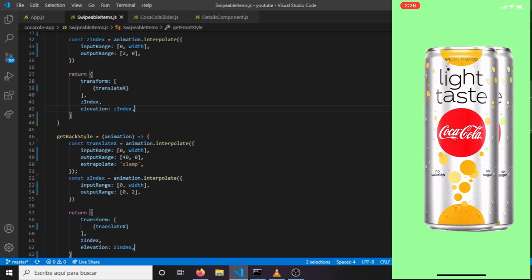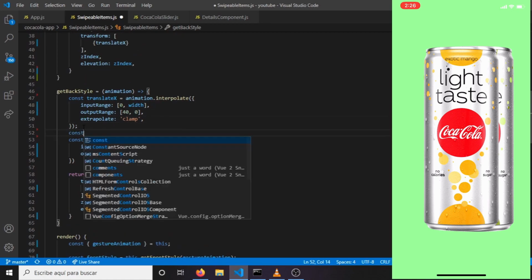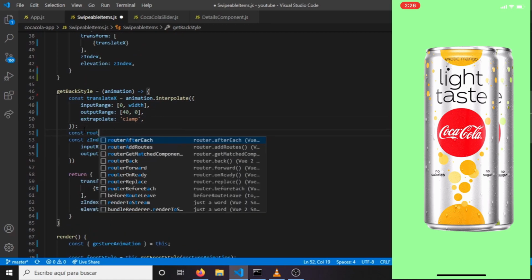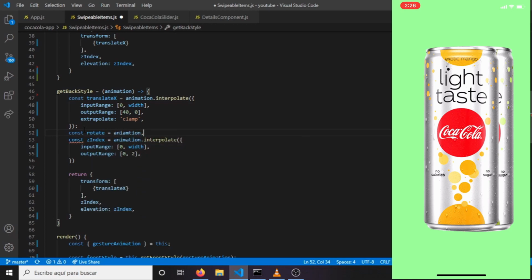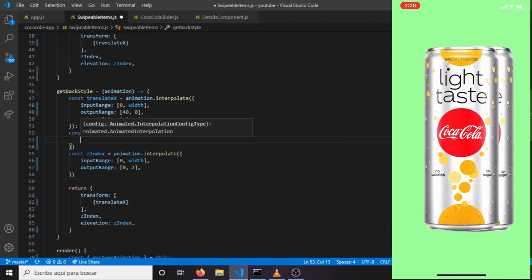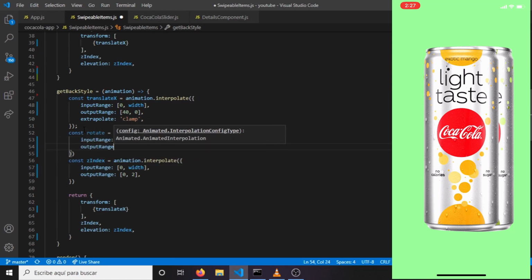But a little thing with the back style, it has to be smaller, and it has to have an inclination. So we're going to add that. Rotate. The back style is going to be 13 degrees, and here 0 degrees.